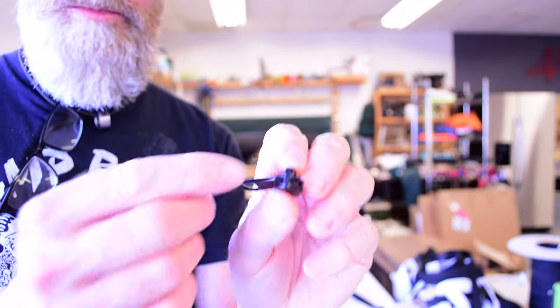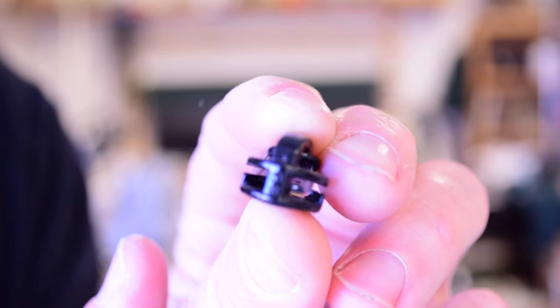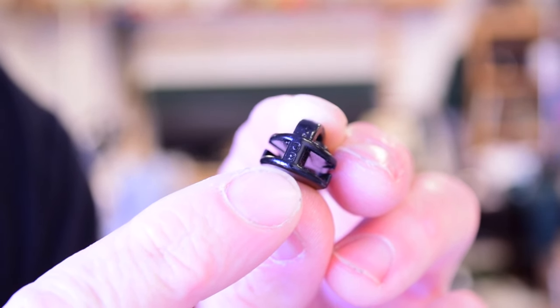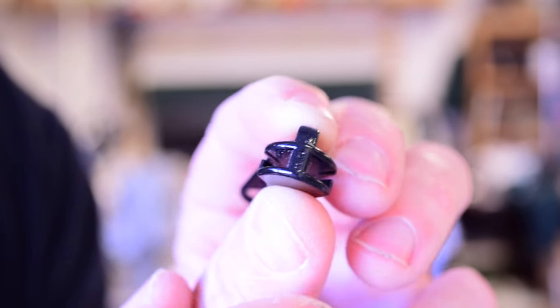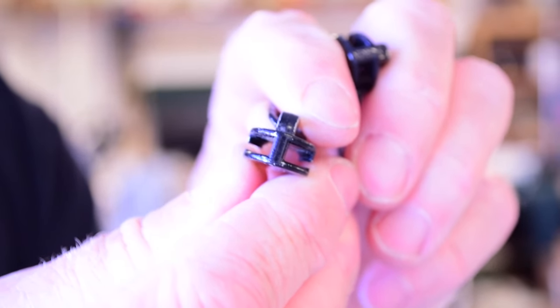One of them is marked, and I don't know that I'm going to be able to get this in focus, let me see. Hopefully you can see this one says 8C right here. And that means number 8 size and C for coil, I believe. And this one, which is also a number 8 coil, doesn't have anything marked on it. And they're both YKK. I don't know why one is marked and one is not.